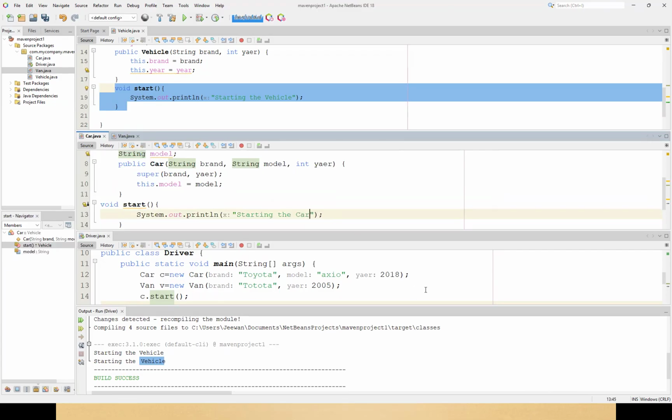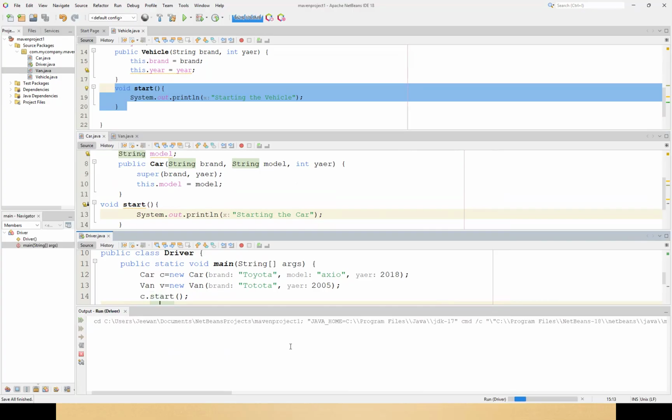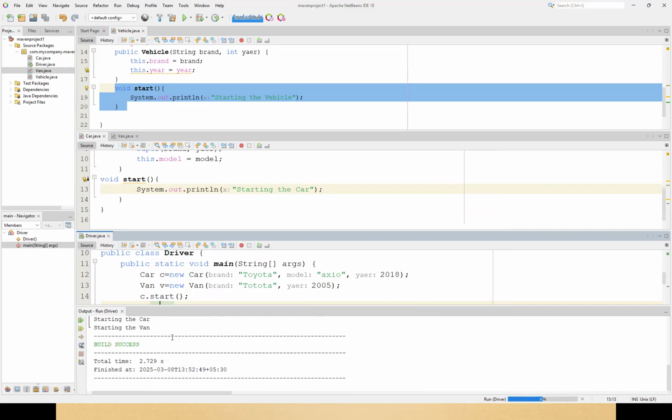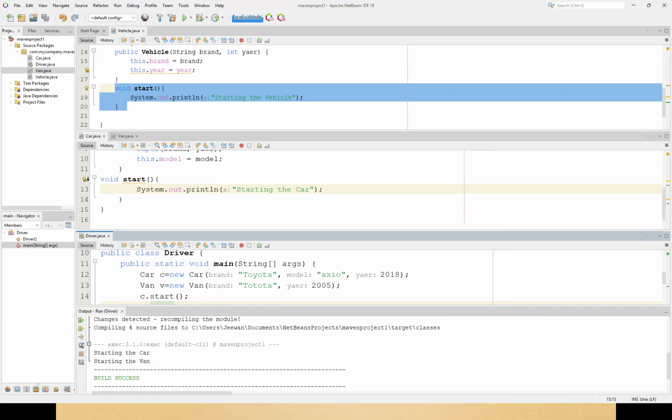Now if you run this, the same method start will act differently, saying starting the car, starting the van. Therefore, polymorphism means for the same command, multiple objects act in different ways. That is what you call polymorphism, using many forms.